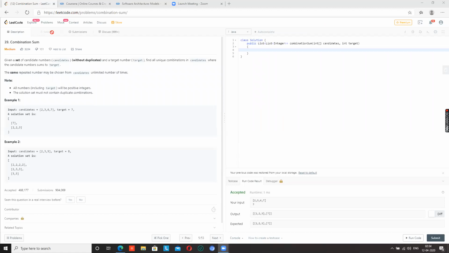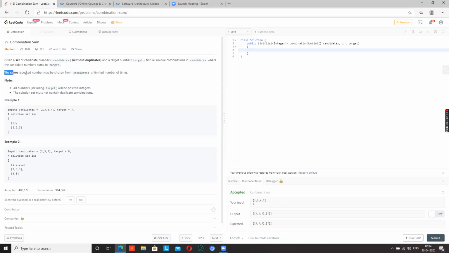So the question is combination sum, and it says given a set of candidates without duplicates and a number target, find all the unique combinations in candidates where the candidate numbers sum to target. Now, the same number may be chosen from the candidates for an unlimited number of times.